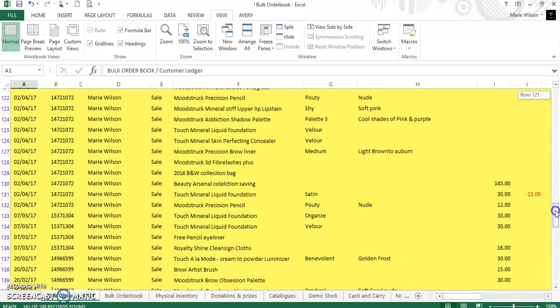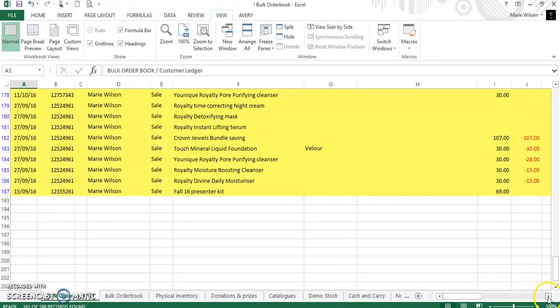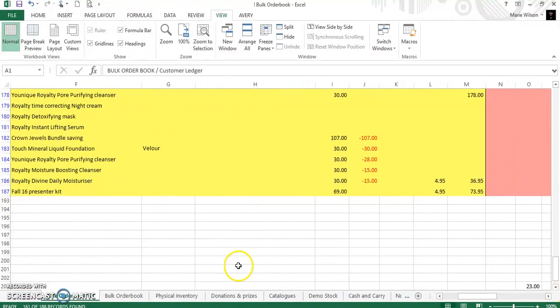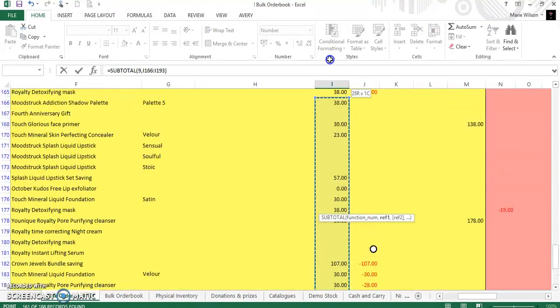This isn't all mine, by the way. And then you just go down to the bottom and add all those up, and I will go back and change this to make sure that that works properly.